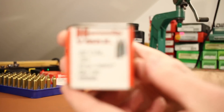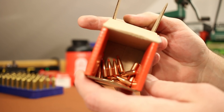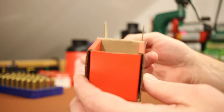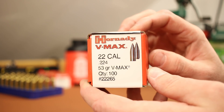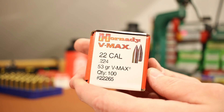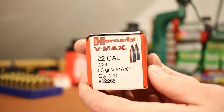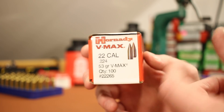So I went into my bullet stockpiles and found a box of the 53 grain VMAX. The problem is that I only have 12 of them. So what I want to do is go ahead and shoot a couple groups with these guys — we'll shoot three four-shot groups. Maybe that'll be enough to give us an indication as to whether this bullet is going to agree with my gun. And if the groups are decent, maybe we'll order a box and do a couple more videos. So that's only 12 shots.